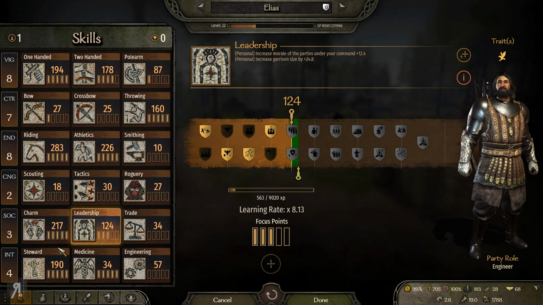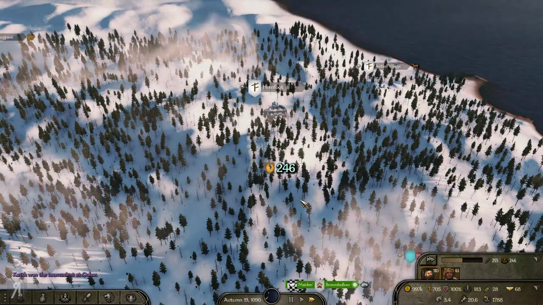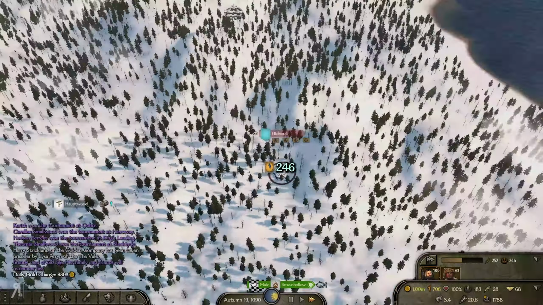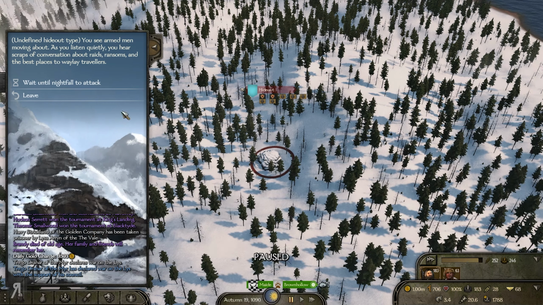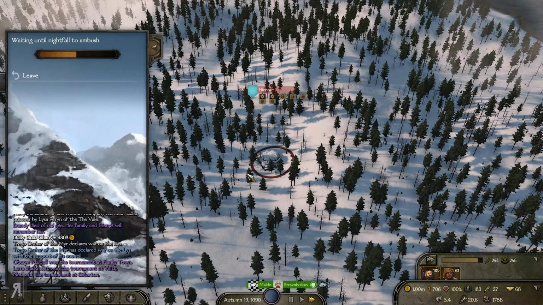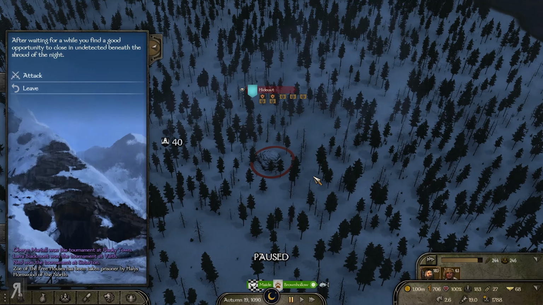So I'm thinking, you know what, let's put another point in here, put another point into social, and we'll see how that goes. Obviously, bear in mind, I do have Chaos's tweaks, so being able to level up a little bit smoother is obviously pretty painless to do, or shall we say, less painful than the base game experience. But whatever the case, here we go.